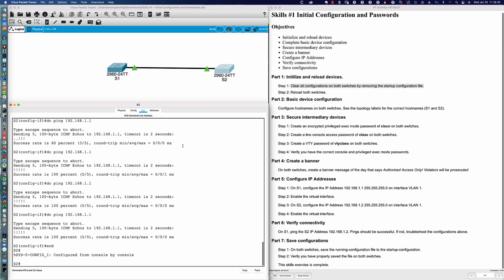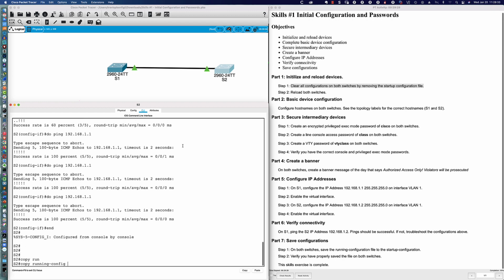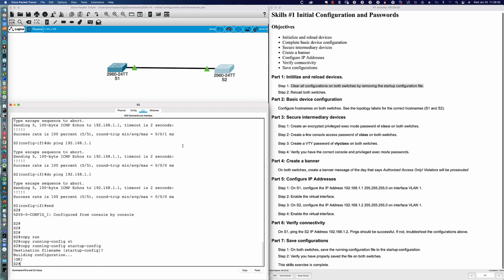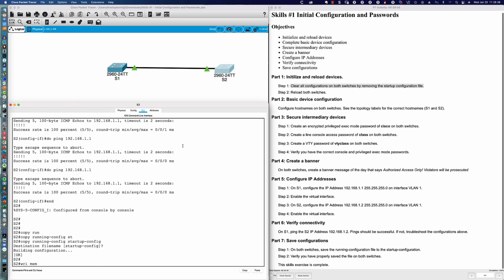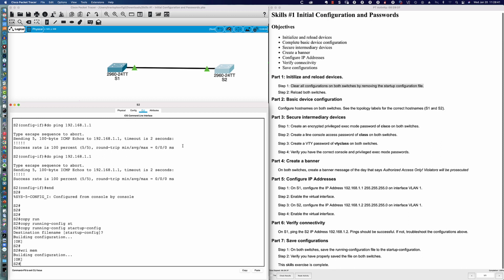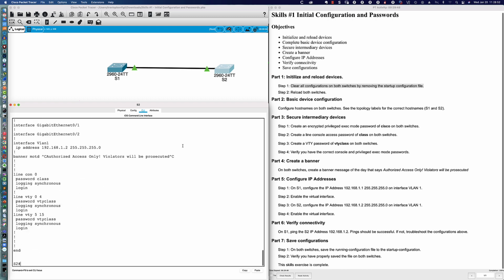So now let's save the configuration with either a copy running-config startup-config, and that puts us at 100%, or we could say write memory. Now, let me ask you, we're at 100%, but what are some of the things we didn't do that maybe we should have done? So if I say show run, if someone's looking over my shoulder right now, would we possibly have an issue here? Well, sure. If their PC's connected to VLAN 1, they can see the VTY password in clear text. So super simple for them to handle.